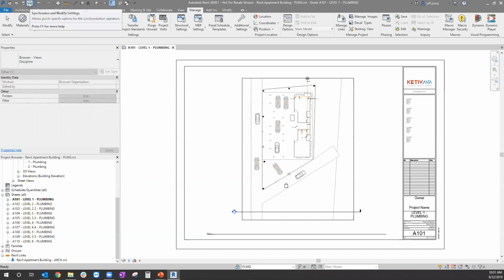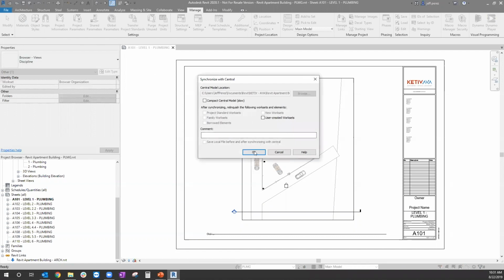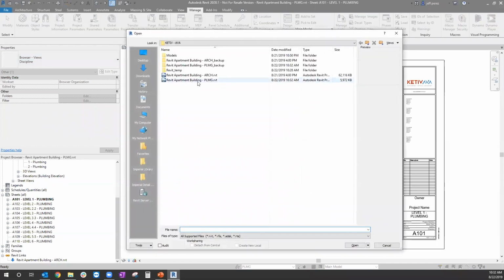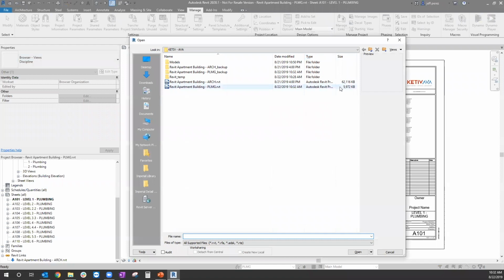What I'm going to do is just do a synchronize with central really quick. Click OK. And then this should be the latest cleaned up model that's been reduced in file size. So if I go back into Open, not sure how much file size. So I did get rid of about 8 megabytes worth of content in here. So now this file is getting smaller, and this is something that, like I did say, I would probably do every Monday before you start working. Just makes it a little bit easier to navigate through your project too.